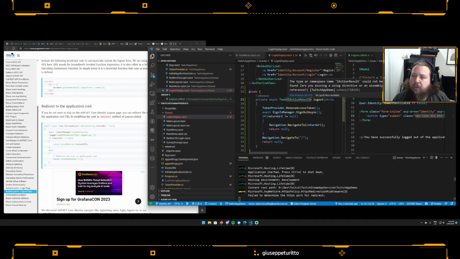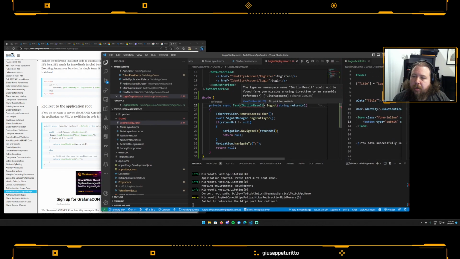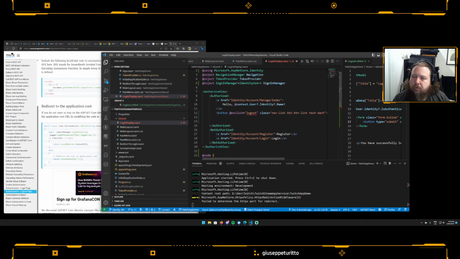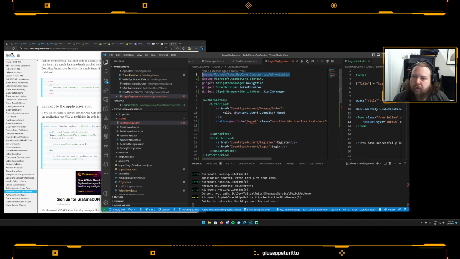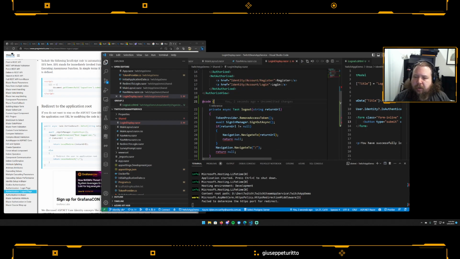Why is IActionResult coming up as an error? Can I actually just do a task? I'm not actually passing anything to it, so I don't need that, and I don't need the returns.